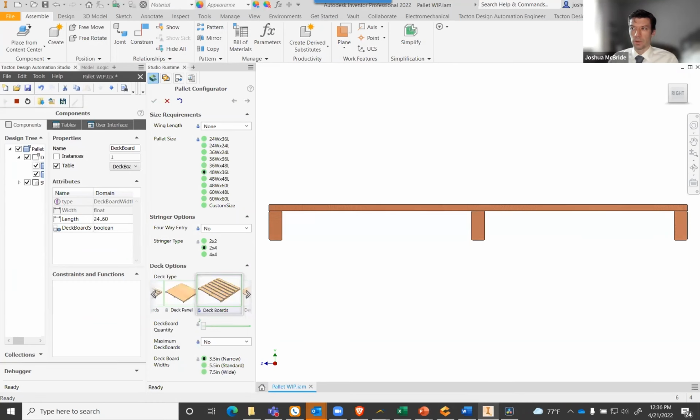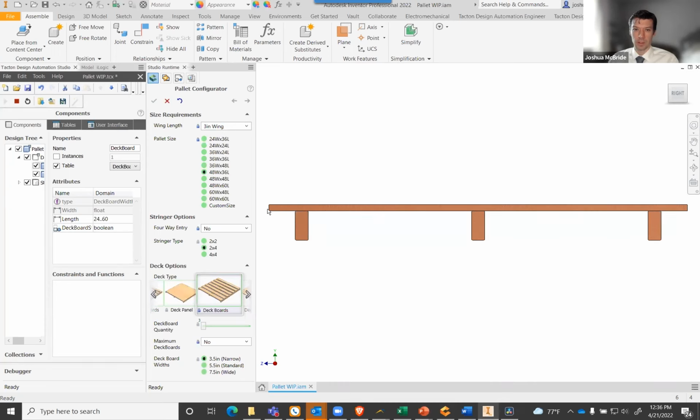So what we're saying is the spread between these parts plus the thickness has to equal the pallet width minus 2 times the wing length, which would be this here.